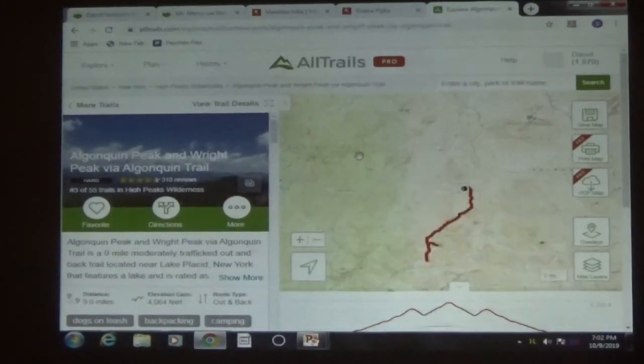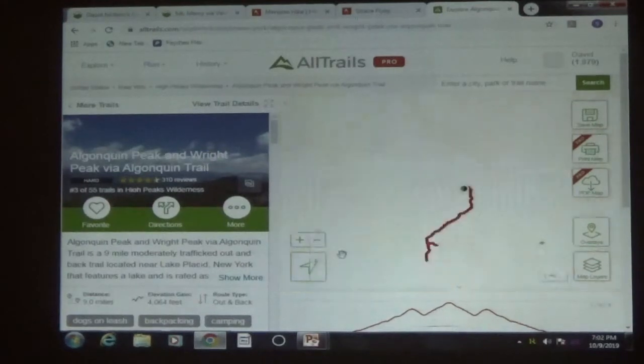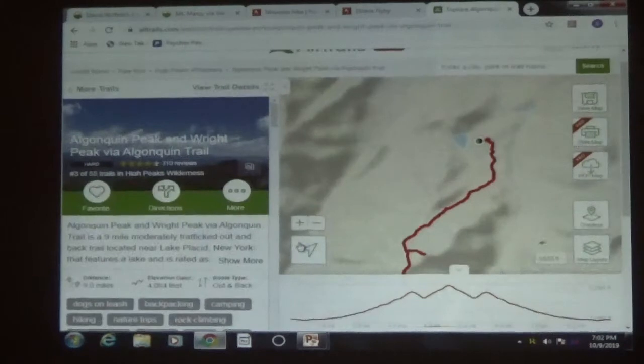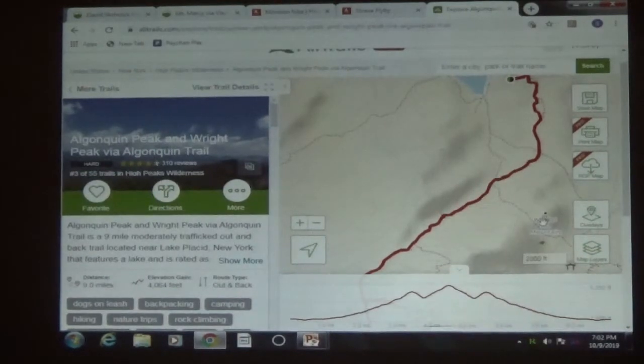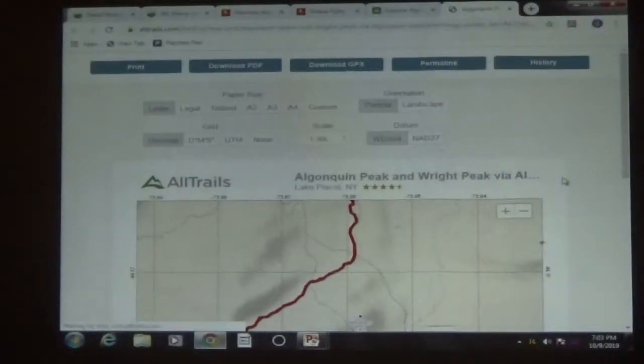Again, you have a couple of open source maps, as well as a couple of other ones here that you can play around with and see which gives you the information you're most looking for. So on this hike, what's nice about the open source map is it does show you a couple of things. It shows you where shelters and campsites are, which isn't necessarily available on all the different maps. But what I could do with this, if I wanted to print this, it should pull up, yeah.